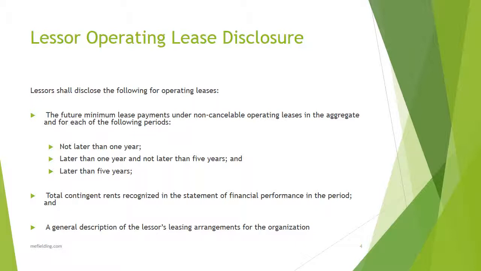So we're going to start with operating leases, or the lessor. They have a government department which is leasing out assets, but it's leasing them out on an operating basis. Now again, the hard part will be coming to the decision that this is an operating lease. But once you've got there, just have a look at the kind of things that they're looking for here. So the future minimum lease payments under non-cancellable operating leases. So again, if you're looking at an operating lease which is non-cancellable, but is running for up to 5 years, you're going to be looking for certain specific kinds of transactions.